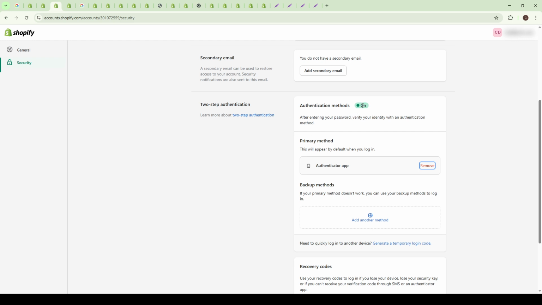When you enable two-step authentication, you add an invaluable layer of security, requiring a second method of verification beyond your password. This means that even if someone gets hold of your password, they will not be able to access your account without the second piece of information. Bear in mind, if you choose to disable it later, you'll be canceling this added security measure on your account, which is something to consider carefully as you decide on your best security approach.